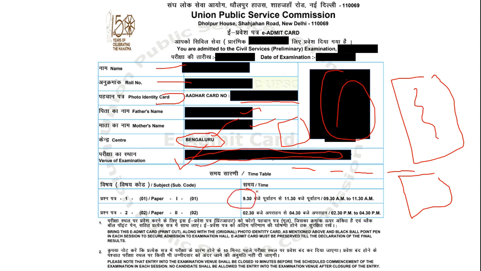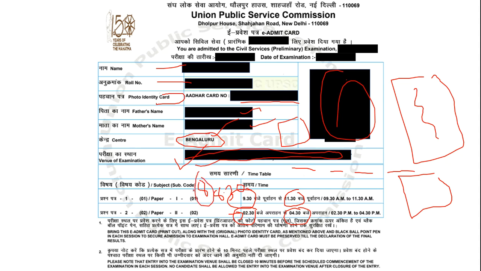First the morning paper 9:30 to 11:30, the morning GS1 paper, which is the most important paper, and again the qualifying paper 2:30 to 4:30. The afternoon you are there anyway, so the first one is the morning. 9:30 means from 8:30 onwards at least they will start the entry to the hall. So at least at 8 o'clock they will open the gate, and at 8 o'clock you should be standing outside.